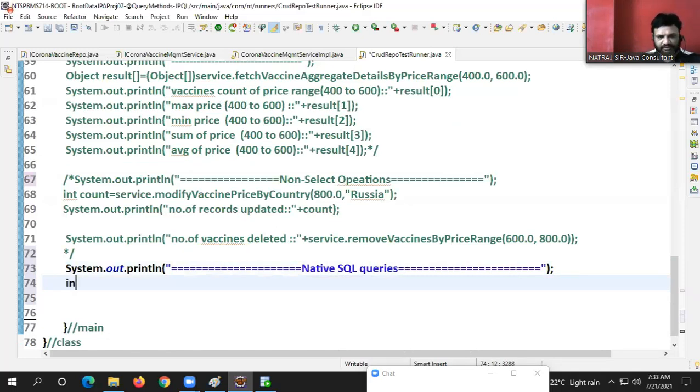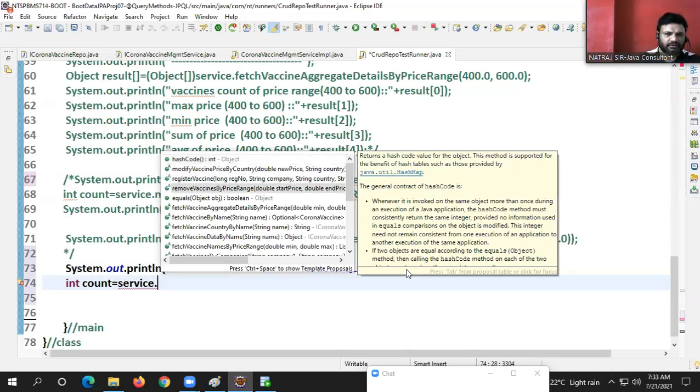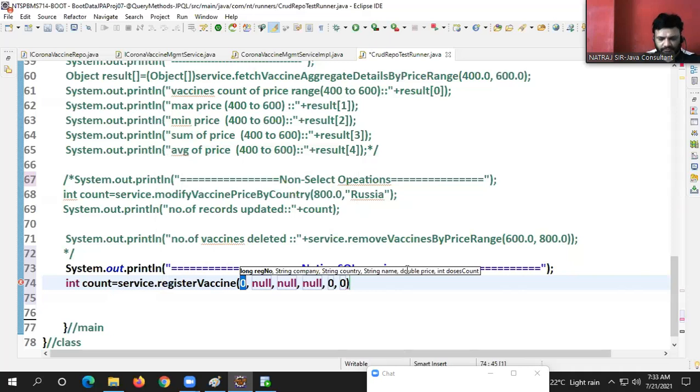Tell me here. Int count is equal to service dot register vaccine.